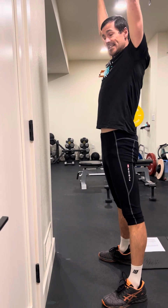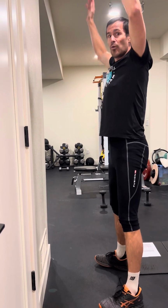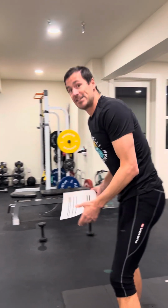Okay, so hands up, full squat. The closer you can get to the wall, the better. You've got 3 sets of 10 of those, and those are wall squats.